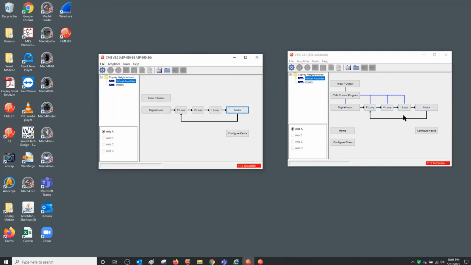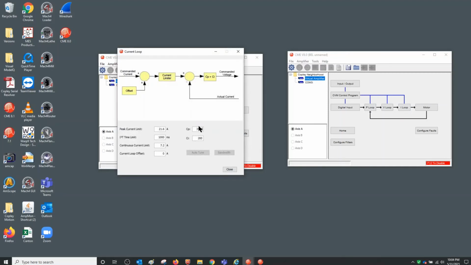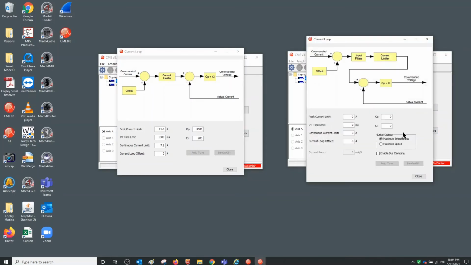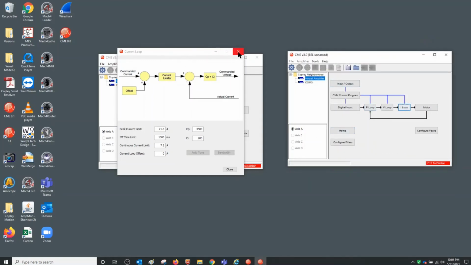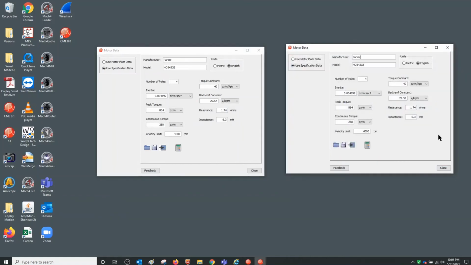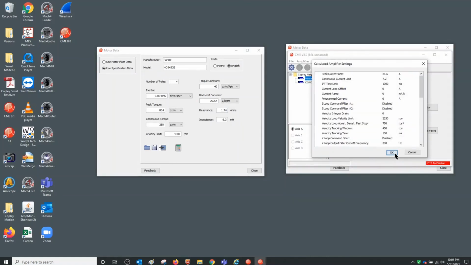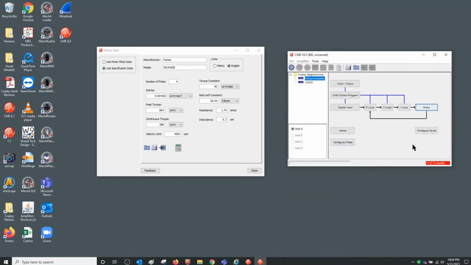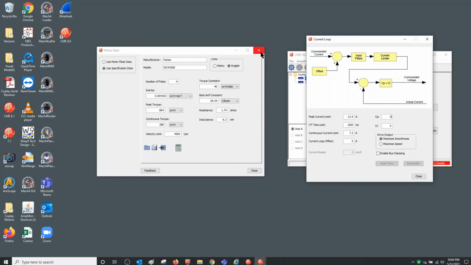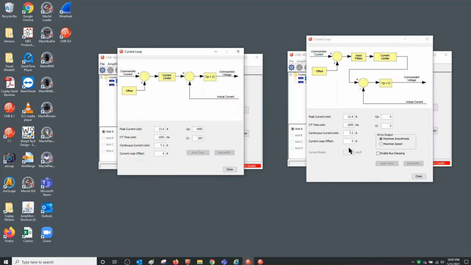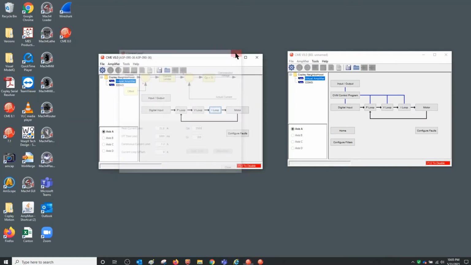So now the most important part is to check the loops. Like I said, these values, for example, 3500 and 200, these were values the customer already input because they tuned their system. Oh, I forgot, let's go back to the motor tab. Let's press the calculator here on the right hand side. So it actually applies some values to the loop. I'm gonna just do it because it's less information that you have to input. So this is 3500 and this value is 200. All right, we're done with that.